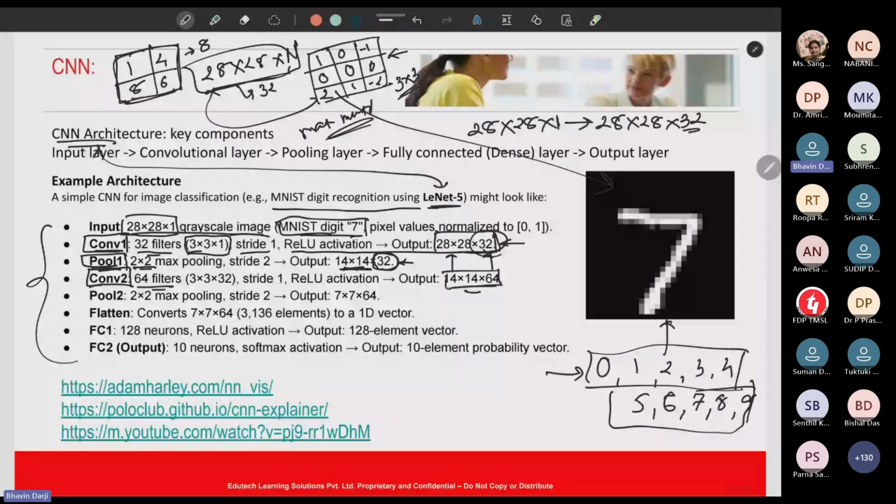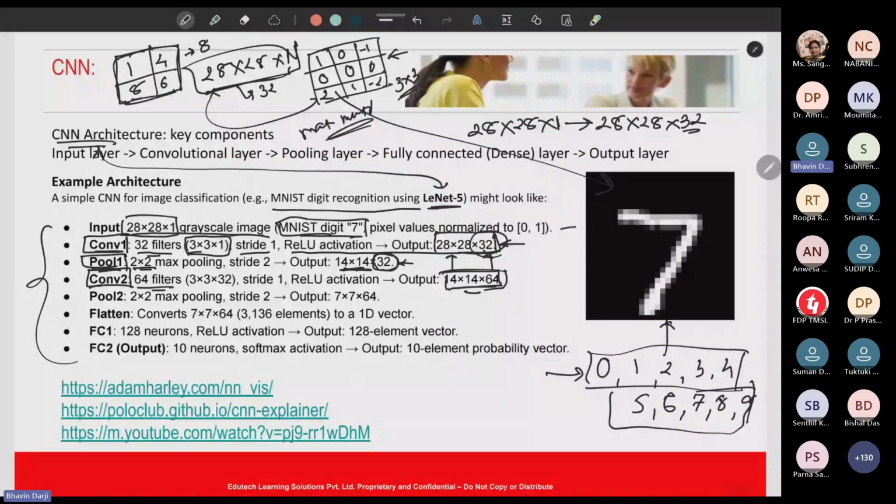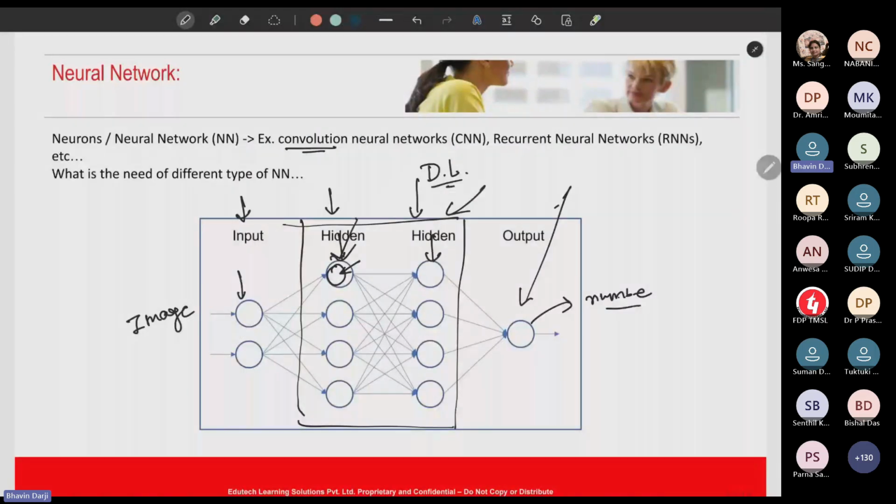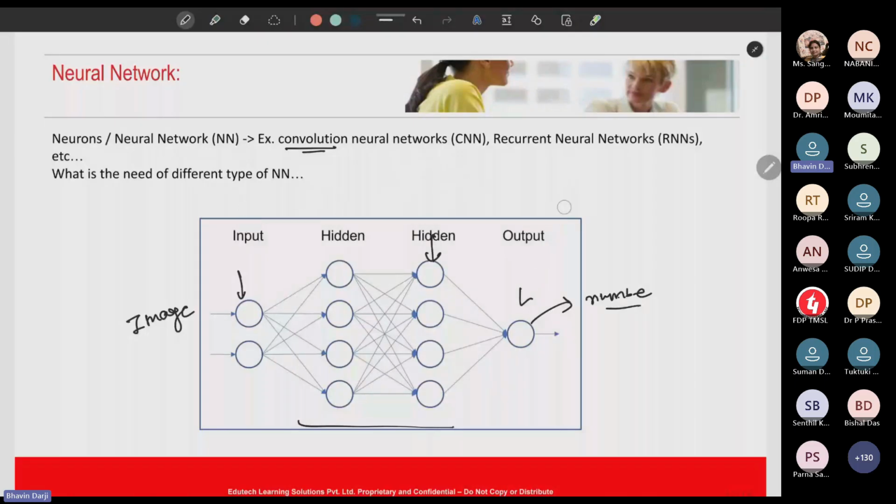Okay. So now, what is the difference between this convolution layer and this convolution layer? Let's see what happens when we apply a 7 image as an input.